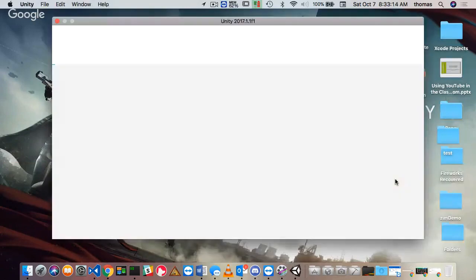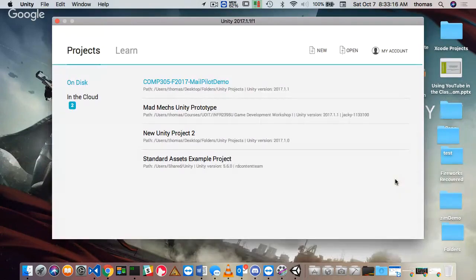Since we recorded last week, Unity's come up with another update. I'm running 2017.1.1f1 right now, as of this recording, but just last week, they updated to 2017.2. I think there's some significant improvements that they put into it. I'm not going to upgrade yet. I'll probably try and upgrade over the weekend. But let's see what happens.